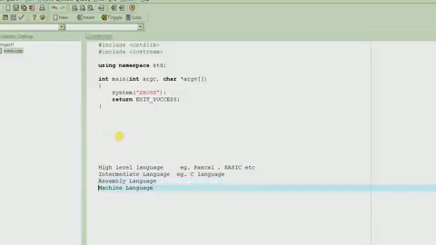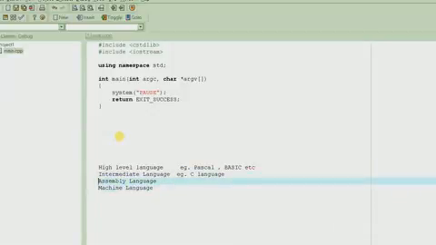So these are essentially the different levels of computer programming languages. Now, as I said before, strictly speaking, the computer understands only machine language. That's it. It doesn't understand assembly language, it doesn't understand intermediate language, it doesn't understand high level language. So why do we have all these languages? To make it easier for us to write programs, because we as humans are not good at reading and writing machine language programs. So we write programs in high level languages, intermediate languages, and some of us write in assembly language also.